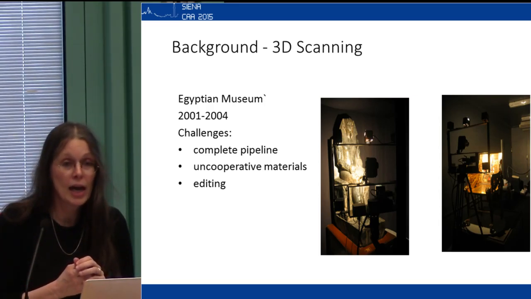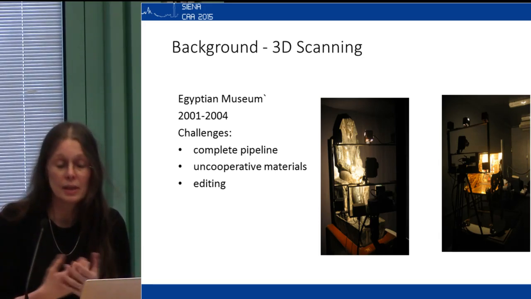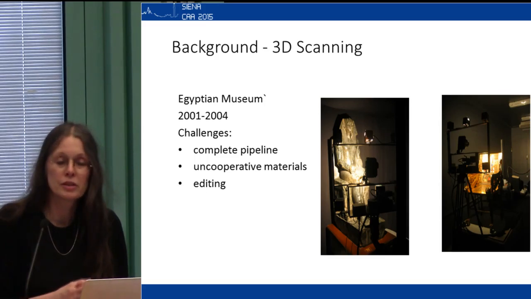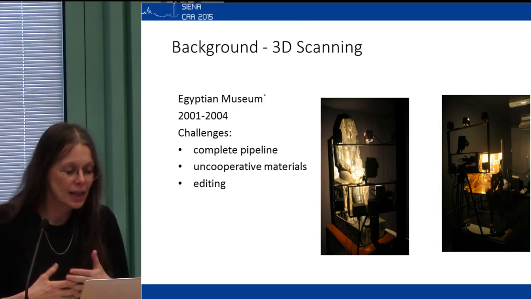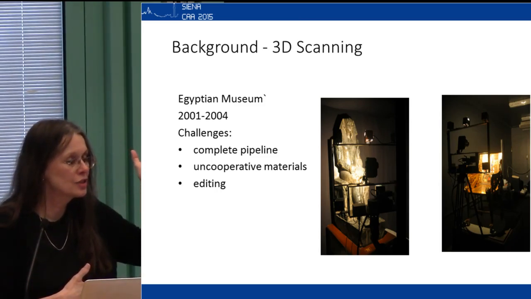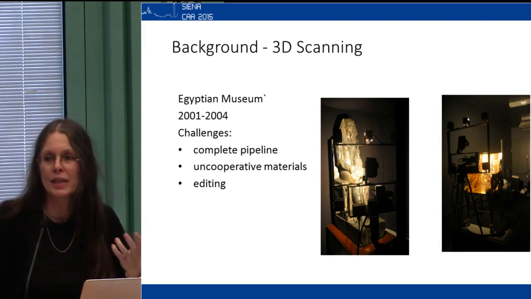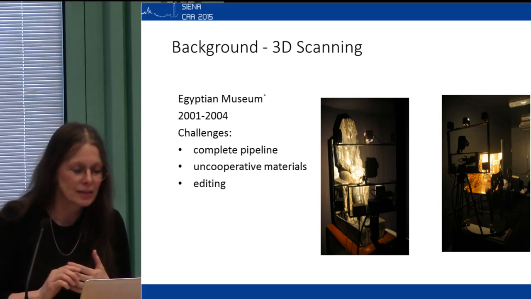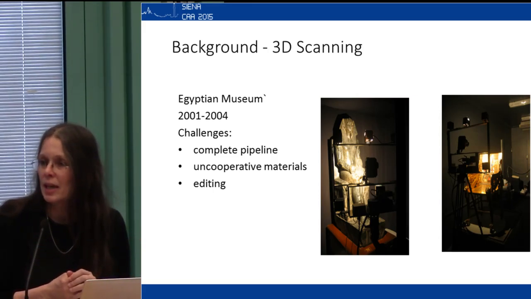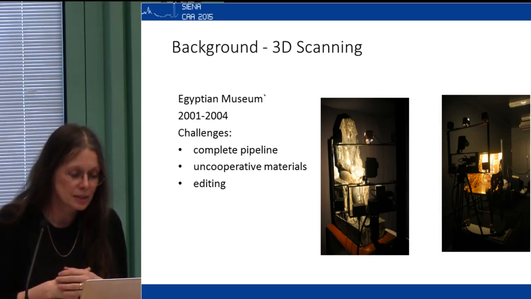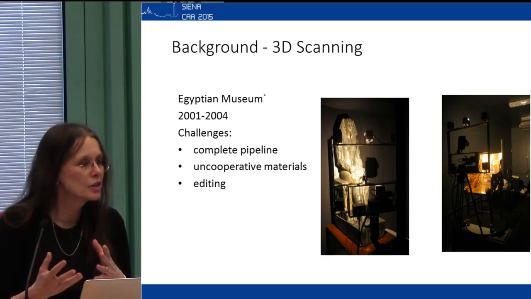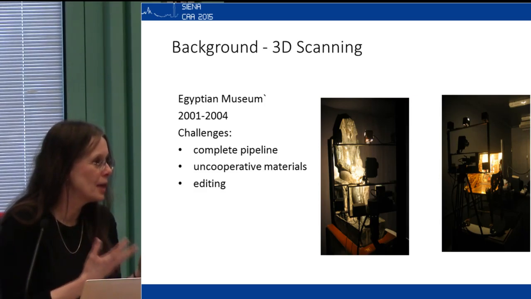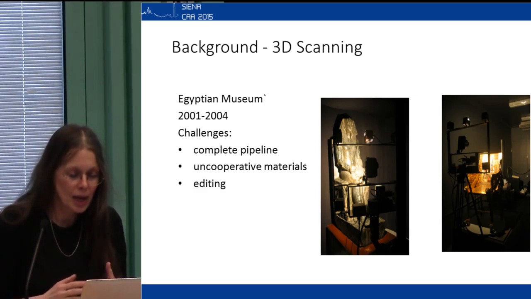A lot of the most famous works in Egypt are the most optically uncooperative things you can find. They're very dark materials, like this full-size statue, which is really very dark. All the brightness is coming from specular reflection, which you do not want when you're doing a laser scan. And then, of course, the throne of Tutankhamun. You do not want a totally specular object. It's a nightmare. So we had to develop techniques to deal with these uncooperative materials. And then just editing both the scans and the models, because we weren't going to do this all ourselves, we had to develop methods that were convenient for our colleagues.